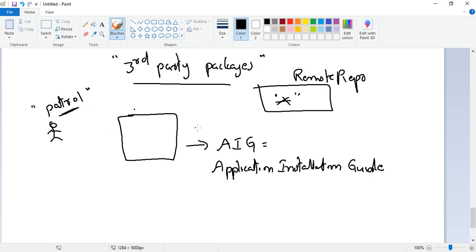Everything they will provide in the AIG. Then don't blindly install this, follow this AIG and install. You should ask for approval also, because if you are executing these AIG steps, it may impact your server.